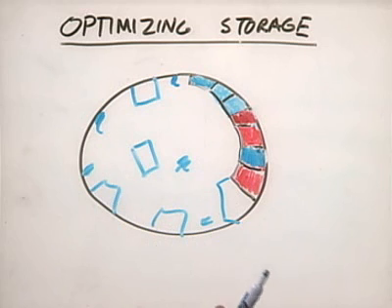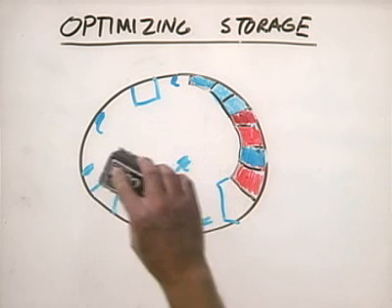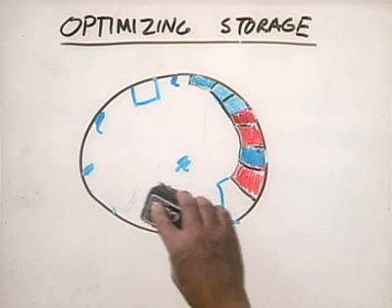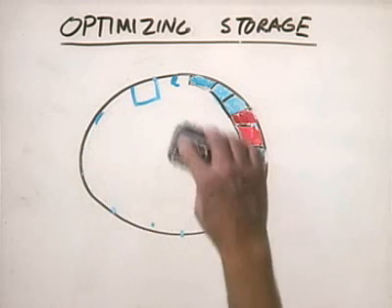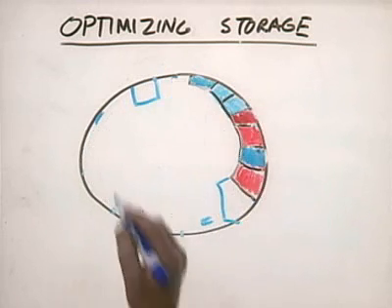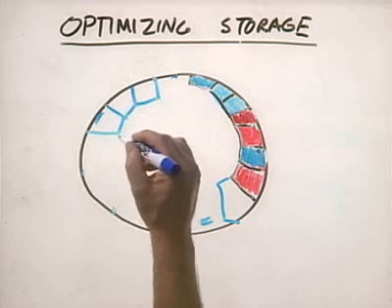In order to fix this, we need to defragment the hard disk drive. When we defragment the drive, what we do is take all the chunks of the same file, such as these four right here, and instead of spreading them all over the hard disk drive, we put them in contiguous blocks like this.